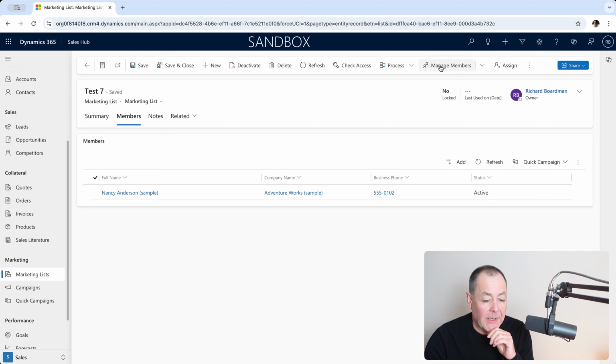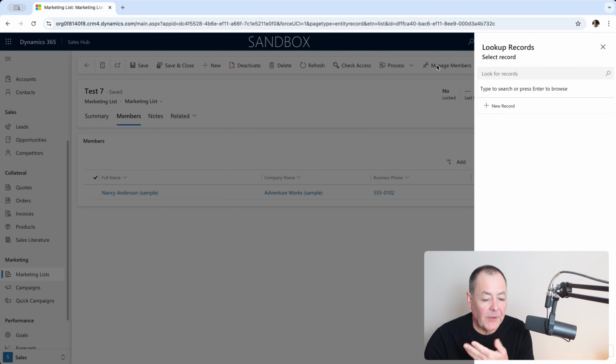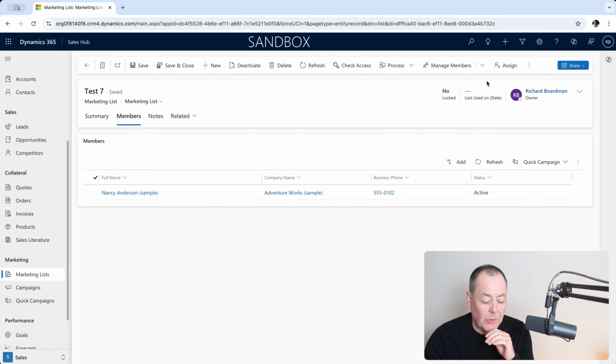But if I go to the manage members area, which is a little bit confusing, if I click on Manage Members, I get exactly the same dialog, the ability to search for contact records in the system and add them to my list. But if I look alongside that, I've got a down arrow just to the right of the Manage Members button. And when I click that, that gives me a lot more options.